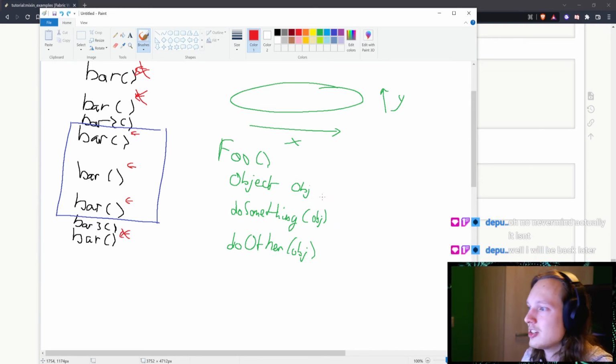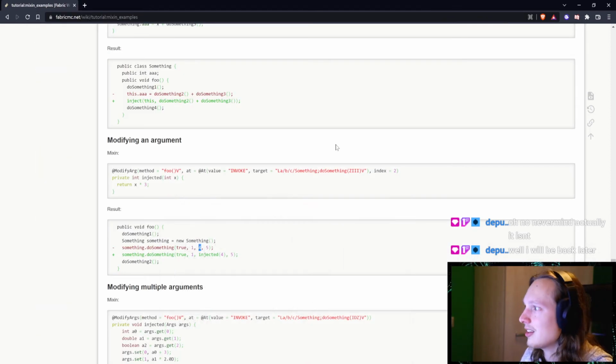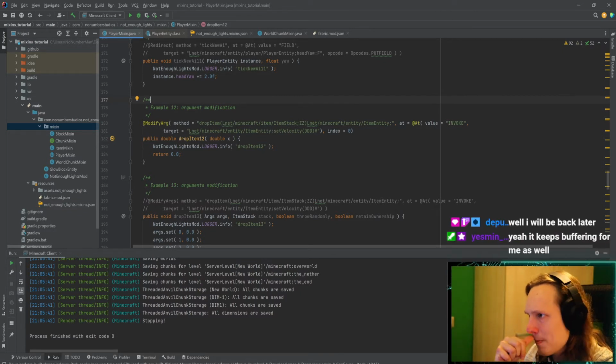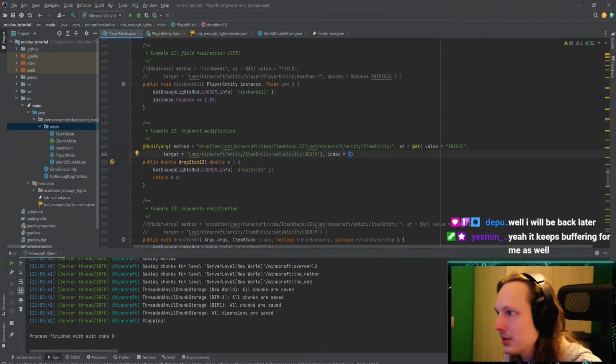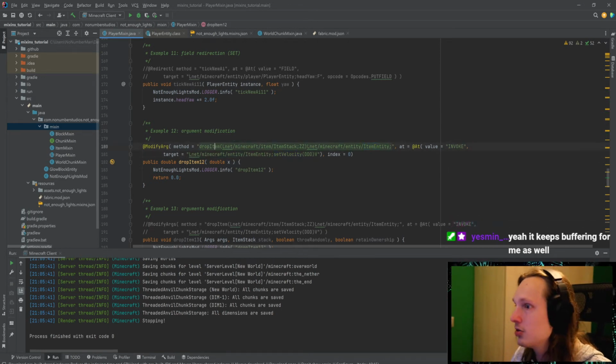So we can interject right at this position, and then we can change obj. So in that way, it is quite useful. We don't really use it in that much of a useful way though. So in set velocity, we will change the x. Also the index is of course the index of the argument that we want to change, which is 0. At invoke, at set velocity in our provider method again. Like that all makes sense, right?